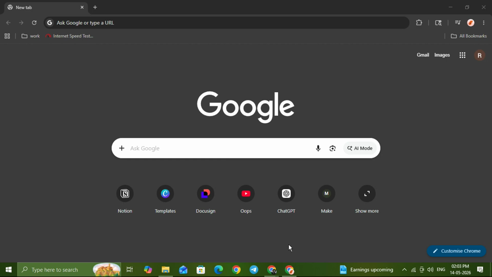If you don't see the option right away, make sure you are right-clicking the Chrome icon itself and not just opening the app normally. Once pinned, you can drag the icon into your preferred position on the taskbar if you want to keep your most used apps organized. And now you know how to pin Google Chrome to the taskbar in Windows 11 in just a few seconds.